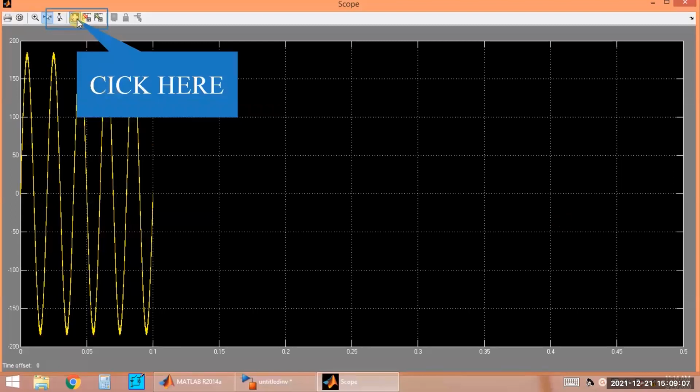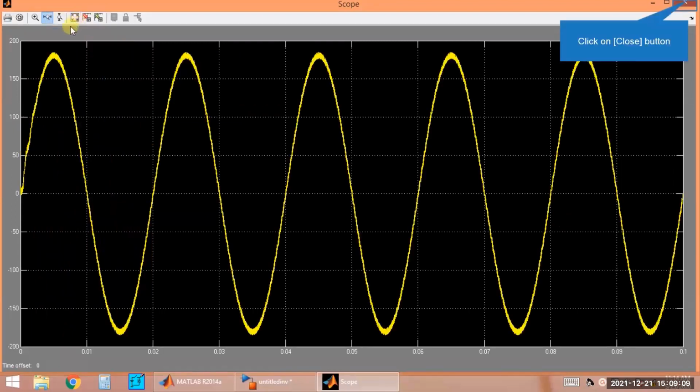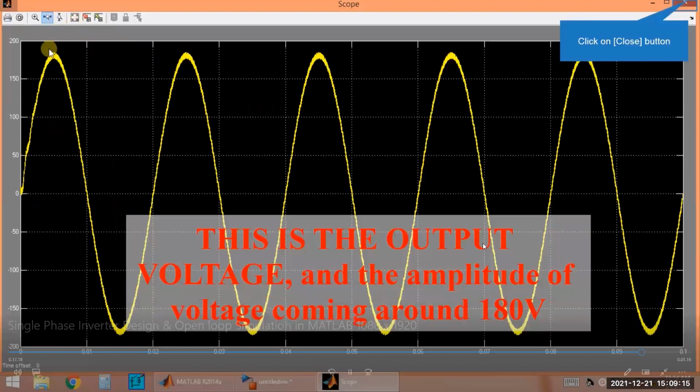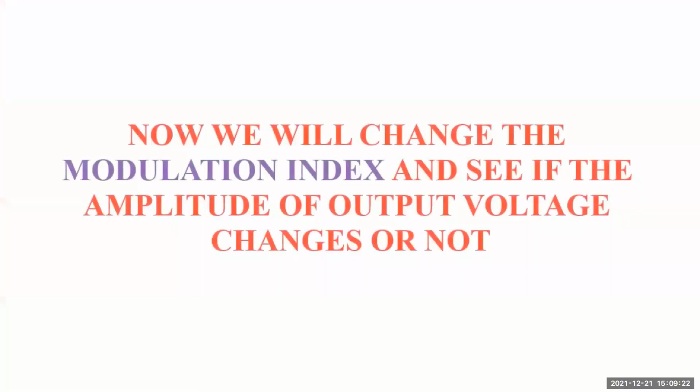After a few seconds it will be simulated, and we'll get the output voltage and current waveforms like this. The output voltage amplitude is 180 volts only. If you want to change the voltage magnitude, we change the modulation index.